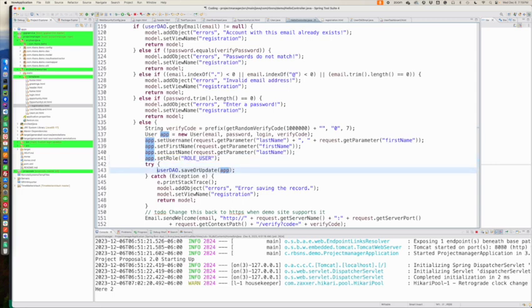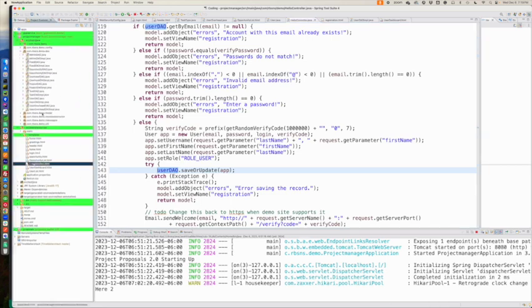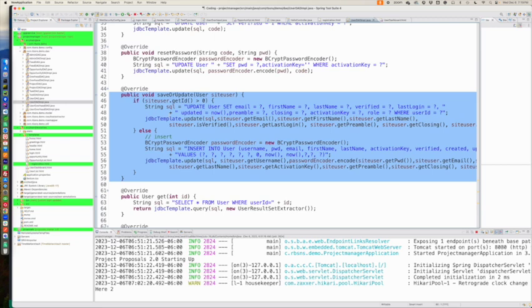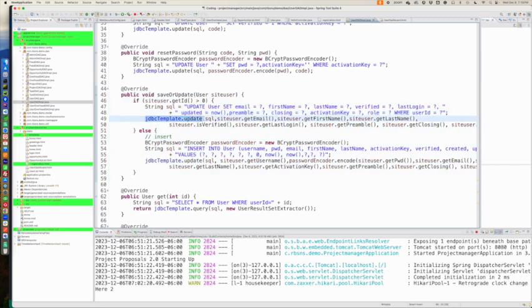And then all you're going to have to do is you go to your user DAO and then you save or update, which if we go here, it's going to be the IMPL of it. See, that's pretty small, but we're going to see user DAO, but we really want the IMPL of it. And if we do save or update, it's going to come in here and we just do some straight work that we've done. We've seen this before with our JDBC templates. We can either do an insert or we can do an update. From the template, it's just going to do an update.